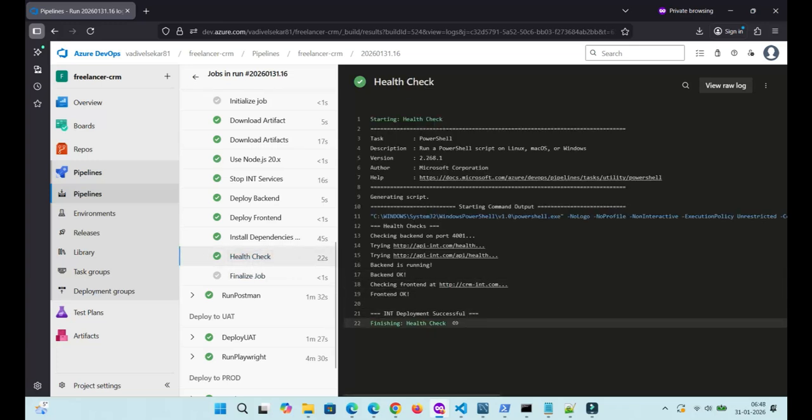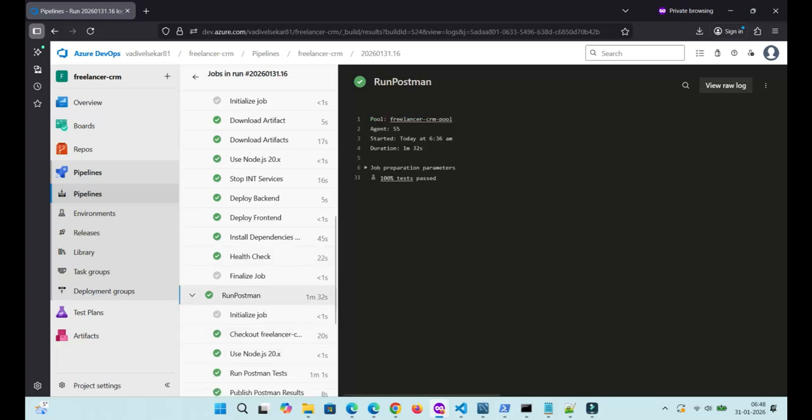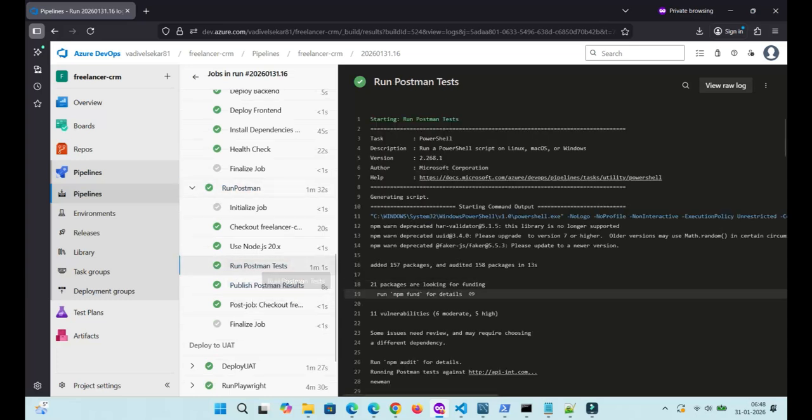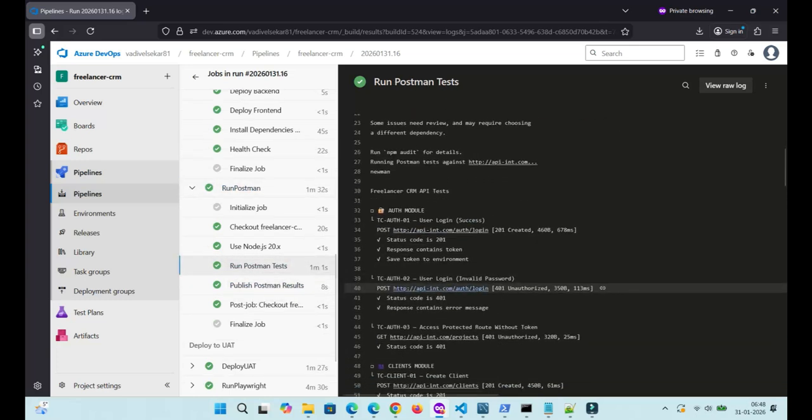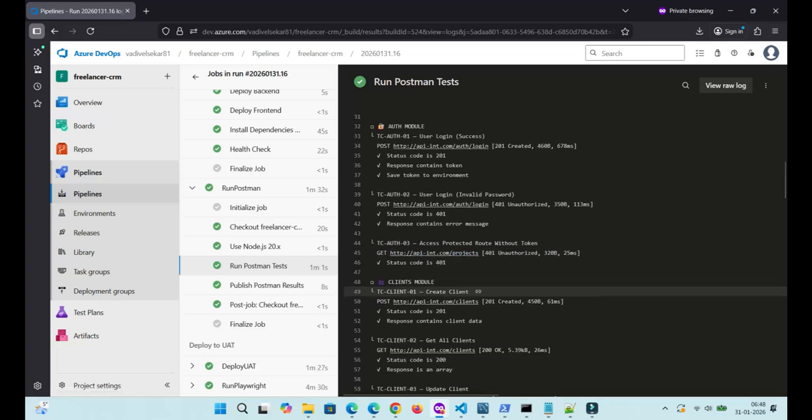In deploy to int, these are details of the health check. These are details of the Postman integration test cases execution result and the published results details.